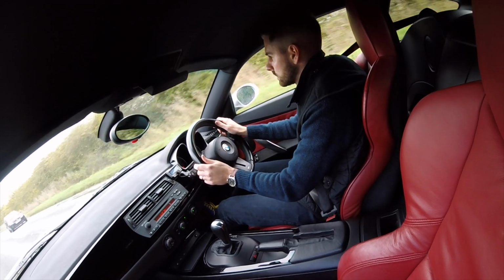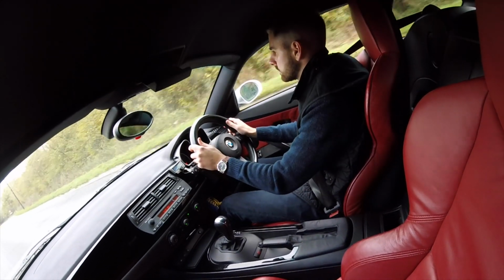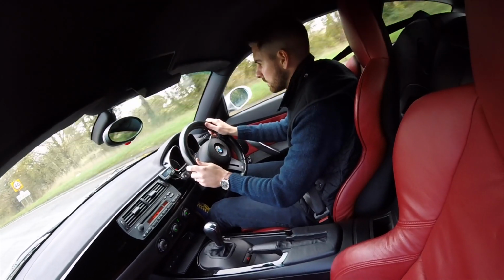With these kinds of cars, you do want them to feel special, and I think they often get let down by when people choose bland colours like black on black, silver with a black interior. Having this nice red interior is going to make it feel like a bit of an event every time you get into it, especially if you're using it just on the weekends.